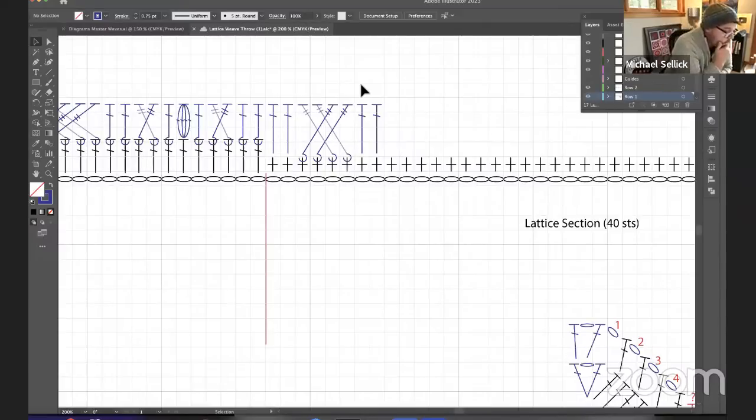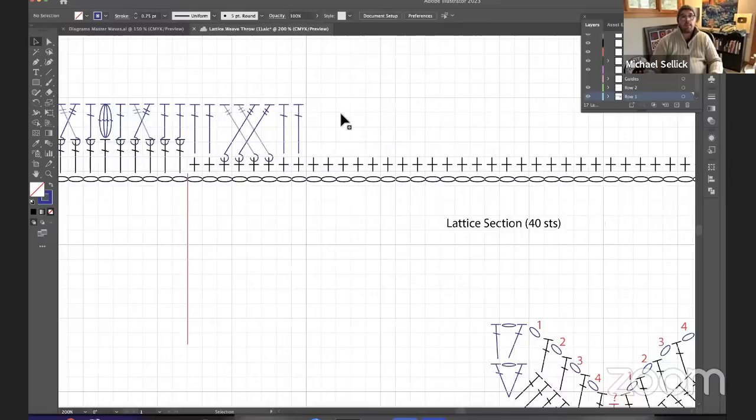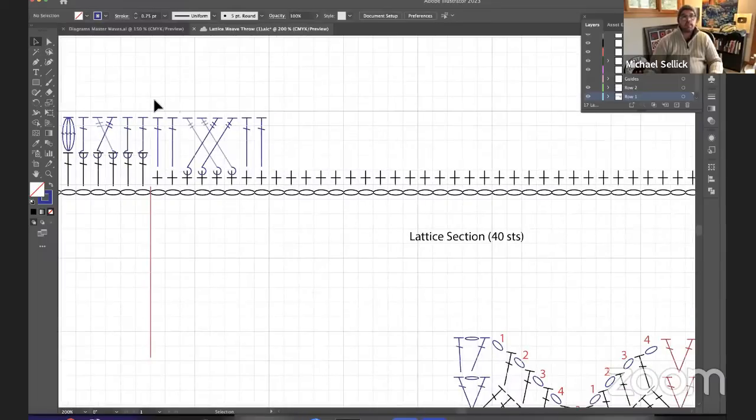Wait a minute, the next one double crochet in the next two stitches. Repeat brackets five times. That's the brackets.